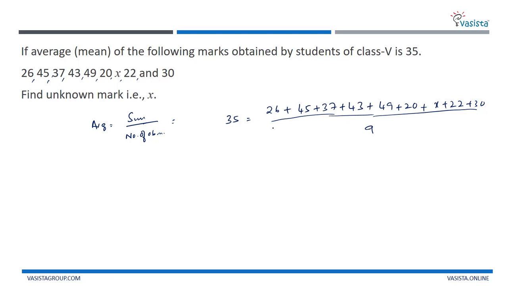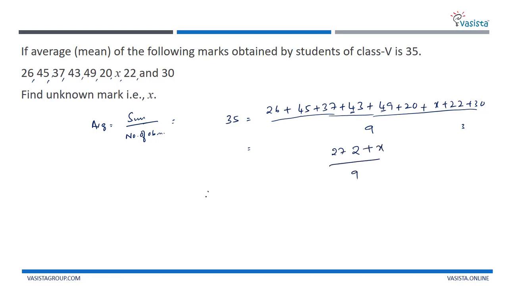Now let us add it here. I'll take unit digits only now. 0 plus 2 is 2, 2 plus 0 is 2, 2 plus 9 is 11, 11 plus 3 is 14, 14 plus 7 is 21, 21 plus 5 is 26, 26 plus 6 is 32, 2 and 3 carry. 3 plus 3 is 6, 8, 10, 10 plus 4 is 14, 14 plus 4 is 16, 18, 18 plus 3 is 21, 25, 25 plus 2 is 27. So 270 plus x, that divided by 9.